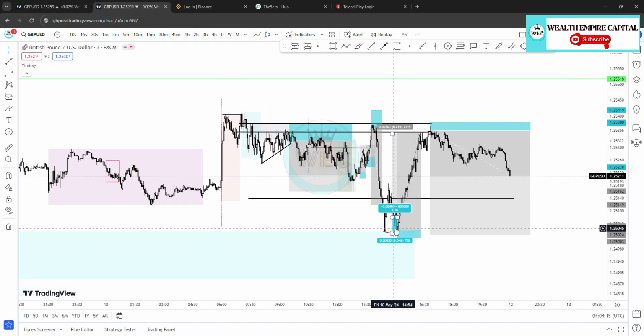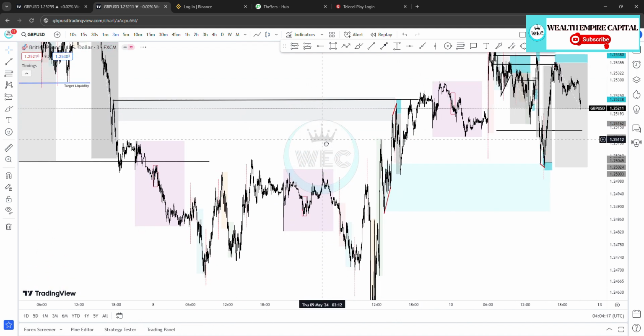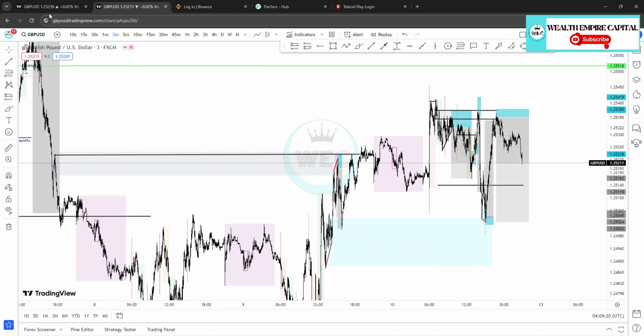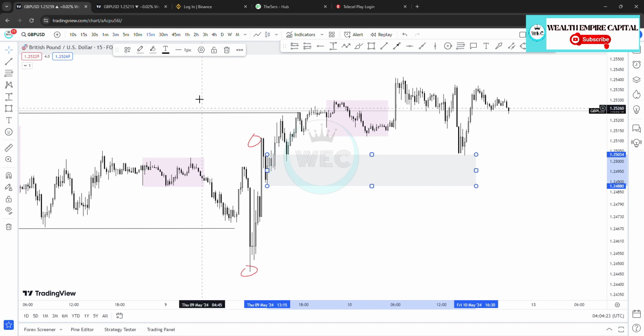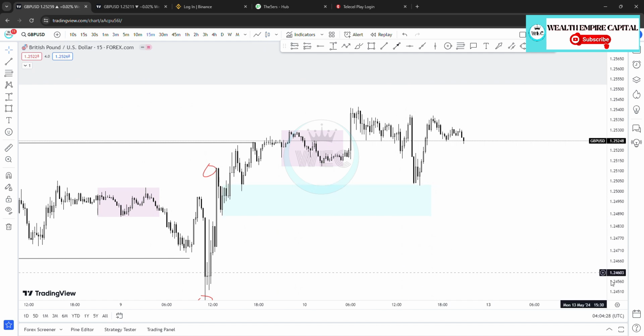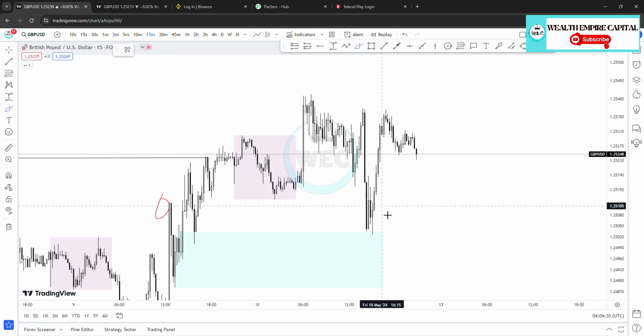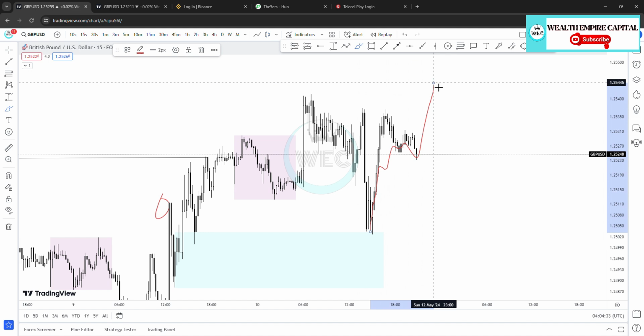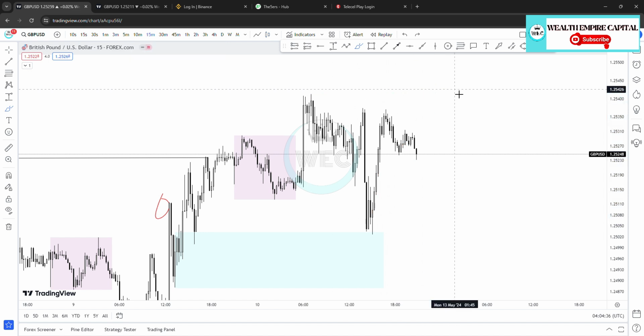Okay, you can see I took the first L. I even forgot it was landing close, and I took the first L before the real buys for like 1:12. So if you're watching there, this guy over here is a very important point of interest that we can mark. Okay, so I was actually expecting price to push and then go and take out this high, but there was also something that I saw inside here that made me change my mind, and I also started selling to the downside again. So I felt like now we are not going to maybe break to the top, we're just gonna drop like that. But again, I don't control price, I just react according to what price is saying.